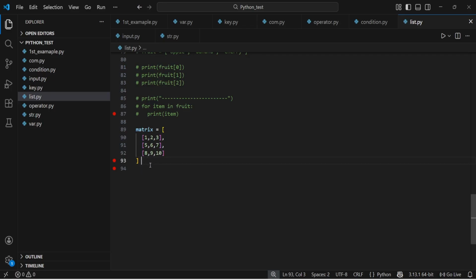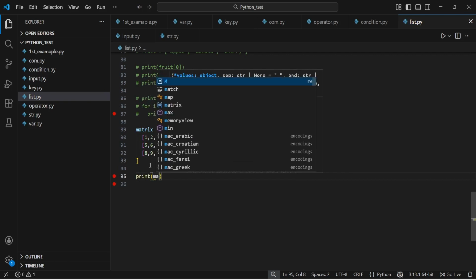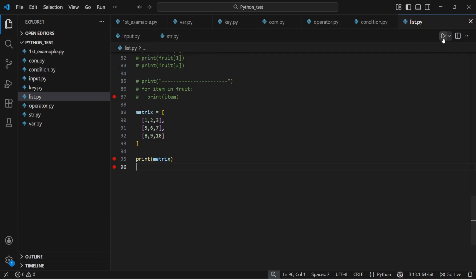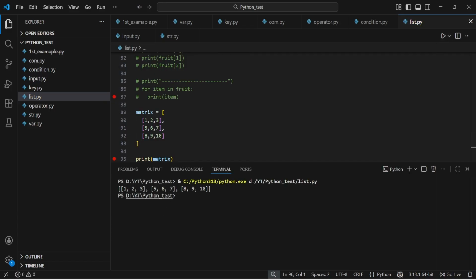So now if we print my list matrix, let's print it. Now see, in my list there is one list, this is the second list, this is the third list. So my entire list is getting printed.